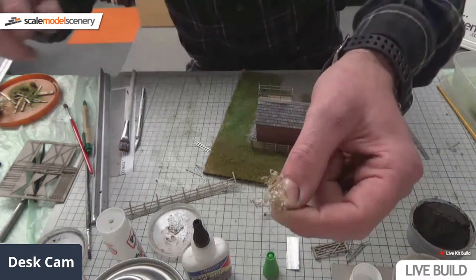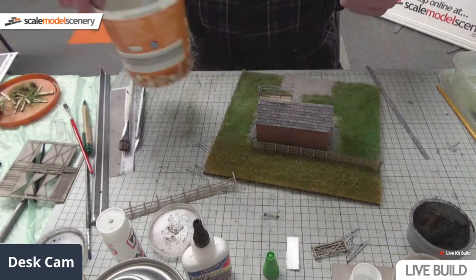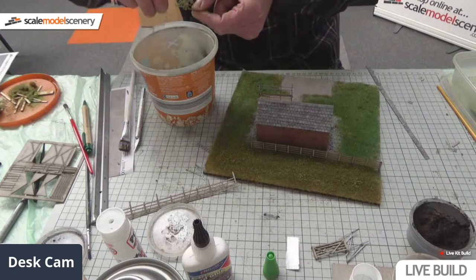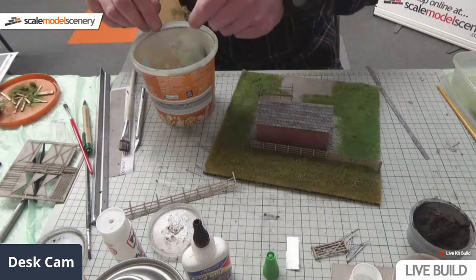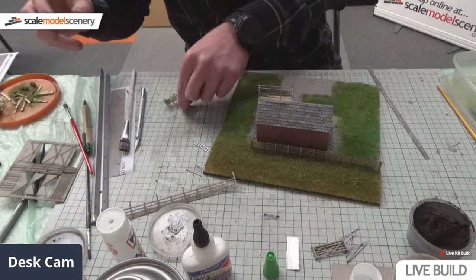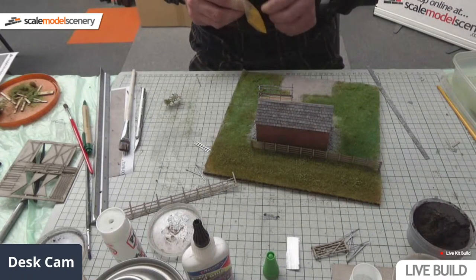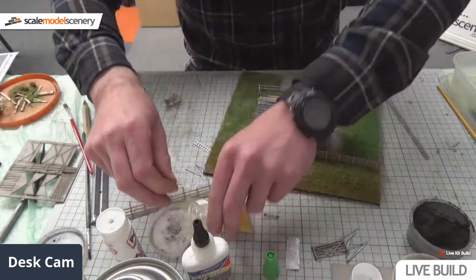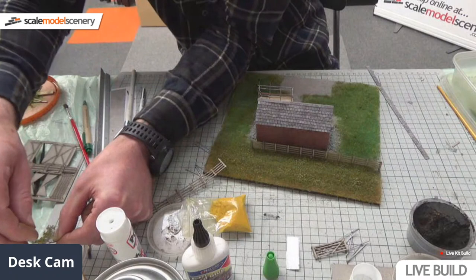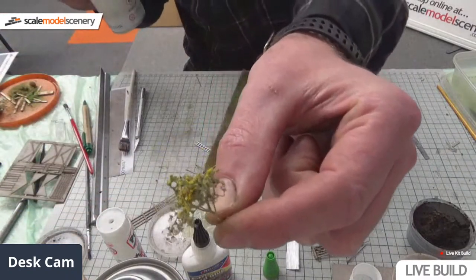I've got a little bit of sea foam and I'm going to put some matte lacquer or layering spray on it to wet it up - try not to put too much on so it doesn't clump. Then I'm using T49 scatter and just sprinkling a bit of green over the top. You can start with a brown if you want, but the sea foam is already brown so it's not too bad. Another coat of layering spray, and then with the yellow flowers we can hopefully replicate gorse - which if you've noticed at this time of year is really really yellow.